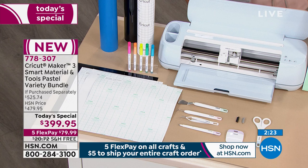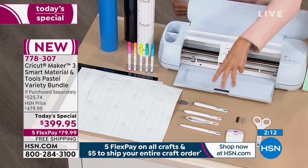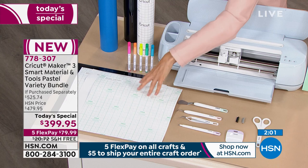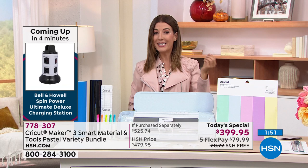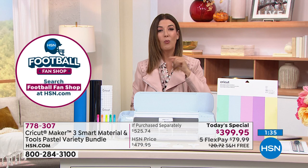There's a lot here that otherwise you'd have to buy separately. You can buy the Cricut Maker 3 on its own, but only here at HSN do we give you another $50 in the tool set, the five-piece gel pens, transfer tape, iron-on, vinyl — 12 feet of each — free materials to start practicing, the card stock with 10 sheets of those 13x13 sheets in the pastels, and a one-day-only price. Only today is this price available with five flexible payments, free shipping, and VIP financing — $33.33 a month on your HSN credit card.